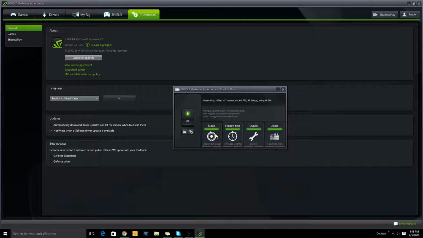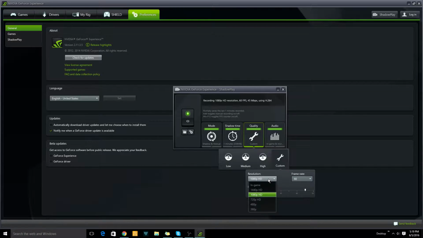Okay, it's on. So first you're going to see all this fancy stuff. I'll start from the audio. Audio is pretty simple. There's in-game, which just records your computer sounds. In-game and microphone, which is your voice, like I'm doing right now, and your computer. And then there's just off if you want silence. And then you can choose your quality. There's low quality, medium quality, and high quality. But I like to keep it on custom because then I can choose my FPS. Okay, will the custom tab drop down now?